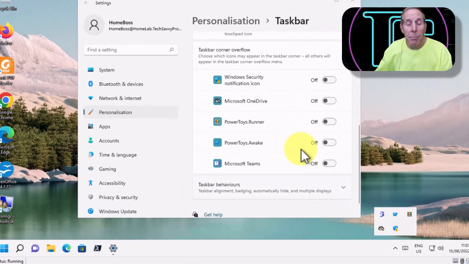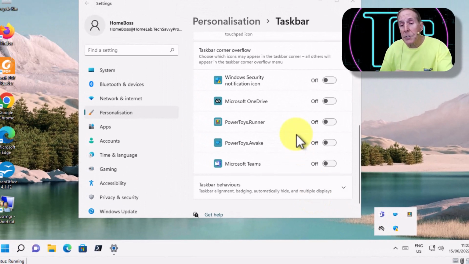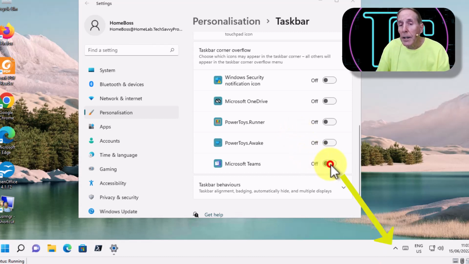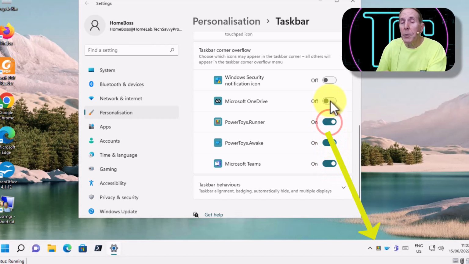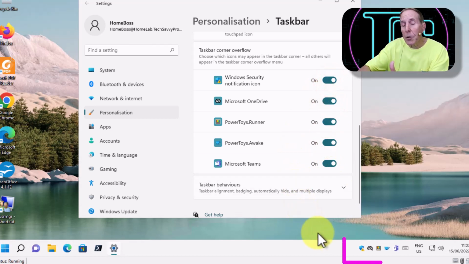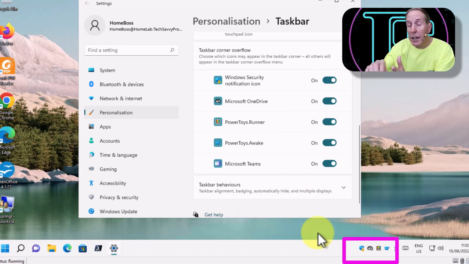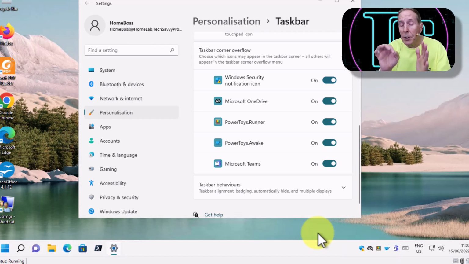But if I prefer to have those icons show up on what is known as the corner overflow of my taskbar, I can turn them on, and see, they start to show up. Now they're permanently displayed, they're always in view, and the things that were previously hidden in my system tray, that I had to go look for, are now openly on my taskbar, kind of out of the way, but I can see them at all times. So you can go in there and tweak that.